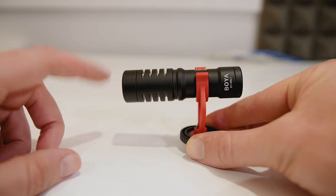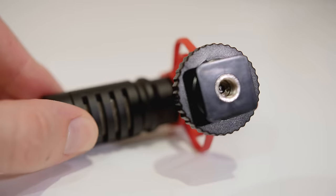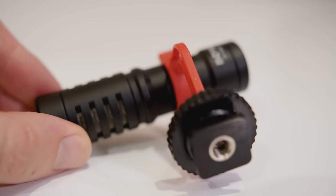Drawing some conclusions, the Rode VideoMicro definitely has the better shock mount — while it's very similar to the Boya one, it is actually better. I also really like that with the Boya microphone you're getting cables to use it for both cameras and smartphones — both the TRS and the TRRS cables included. That is an additional expense if you're going to use the Rode microphone. I also really like that the Boya has the standard tripod thread on the bottom of the shock mount, opening you up to so many more mounting options without needing an adapter. The audio quality between the two is almost exactly the same, but the Rode has a little bit more top end.